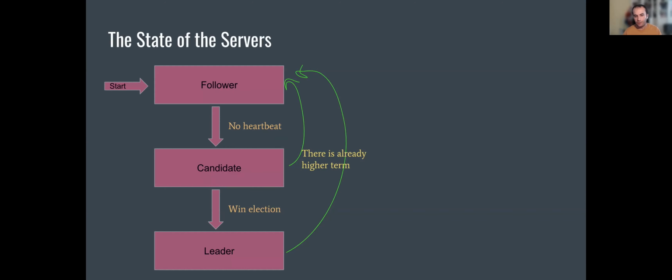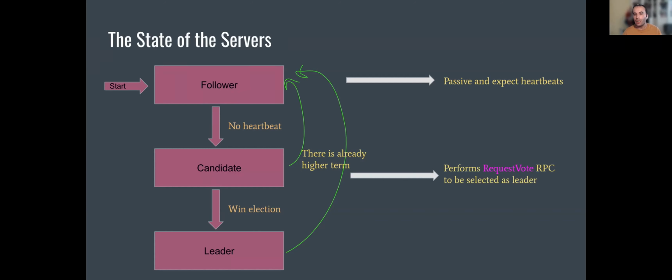A typical one: think about only one physical server. Here, you start with the follower. When you start your cluster node, it will be in a passive state, and typically it will be a follower. A typical follower expects a heartbeat from the leader. If there is no heartbeat message from the leader, this follower starts to think, oh, there is a problem with the leader. I may be the next leader. Then it says, okay, I am the candidate.